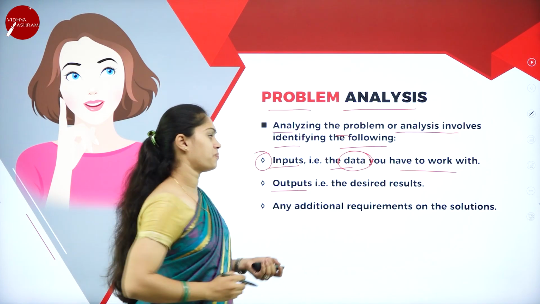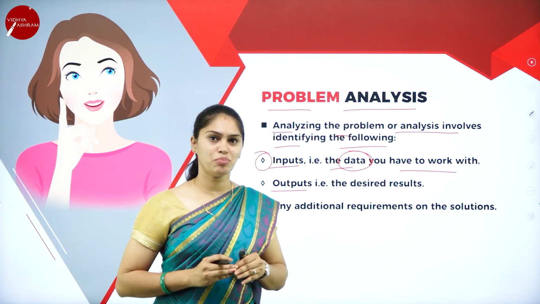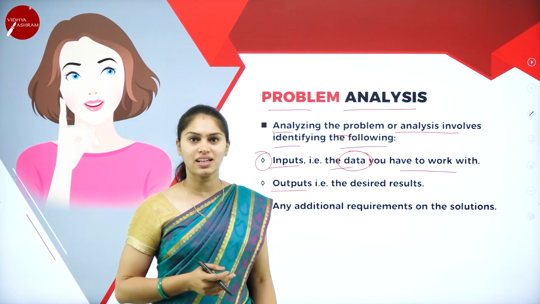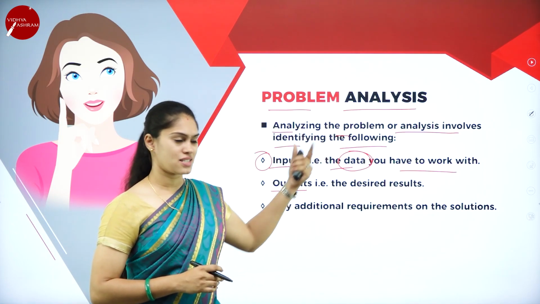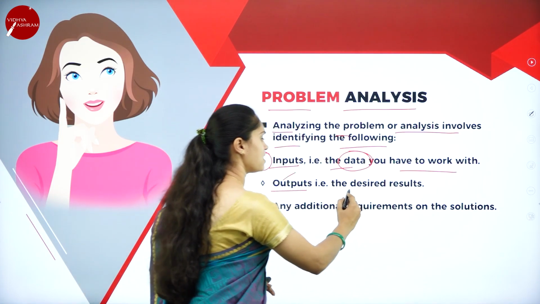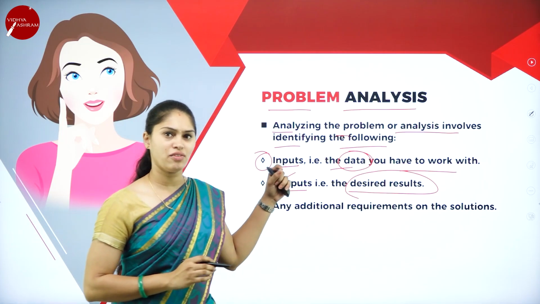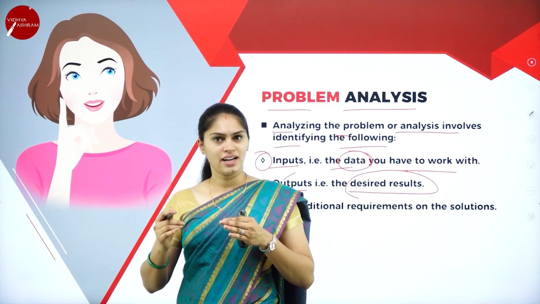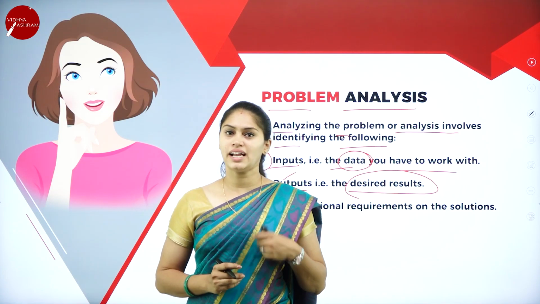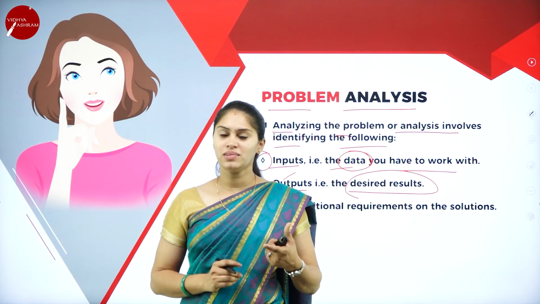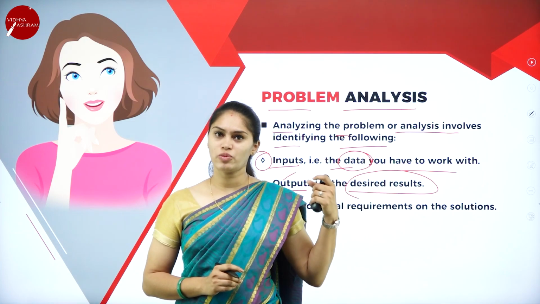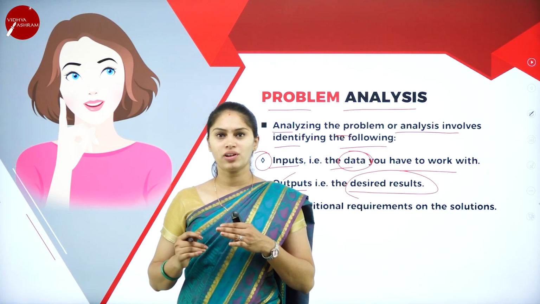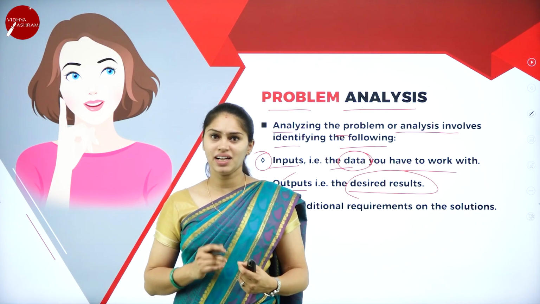Then output. If I am giving this input, then what will be the output that I have to analyze? That comes under problem analysis. That is, it outputs the desired result. So what am I checking for? I am going to give the input as a person's name and his address along with a phone number. What is my problem? I have a person named XYZ. I want to find his visiting card along with its address and phone number. That is the problem that I defined in stage 1.